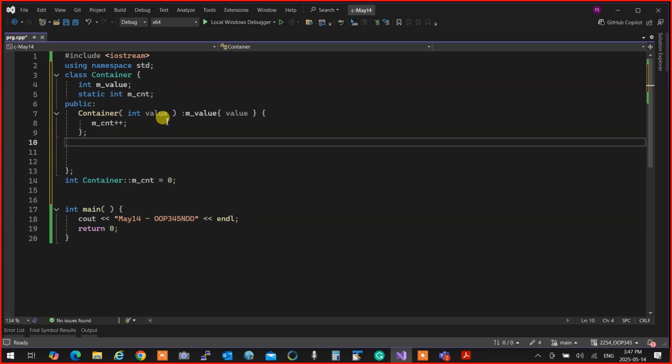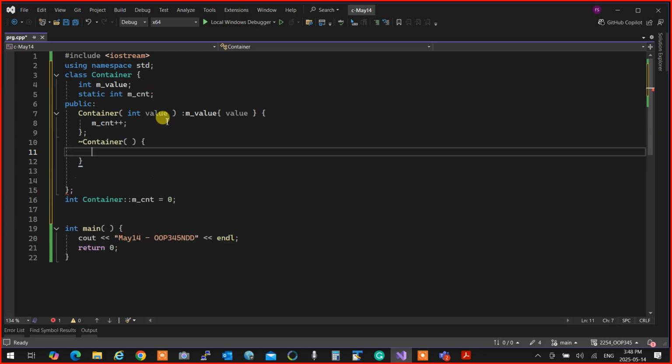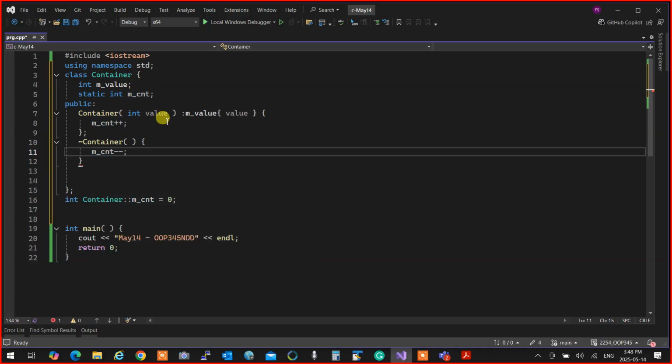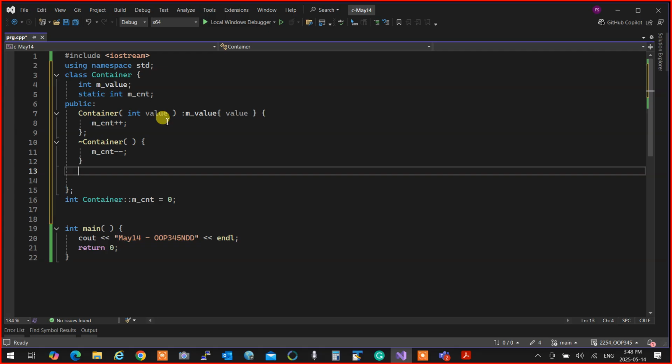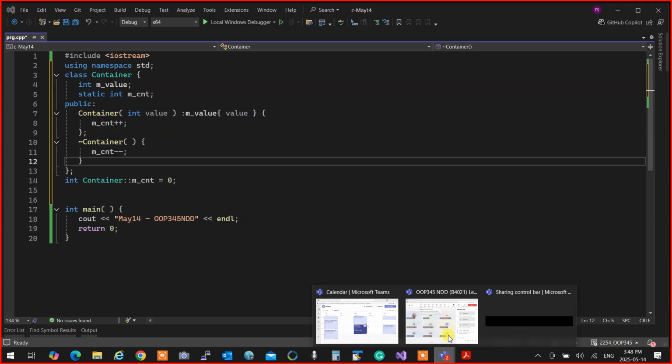And to make sure everything is fine and dandy, what I can do is create a destructor. And in that destructor, I can say cnt--. So creation and destruction will keep count of how many things I have. We okay with this? What's wrong with this code? People at home, you know you can talk too, right? What's wrong with this code?